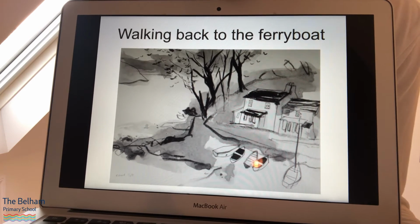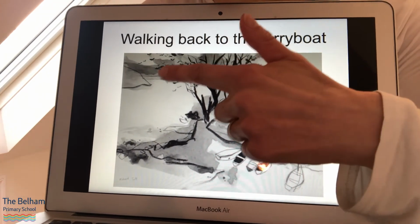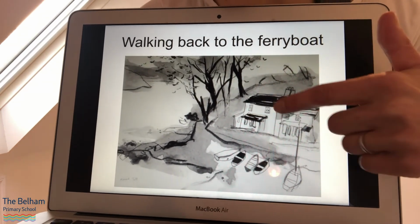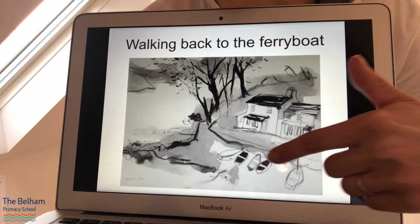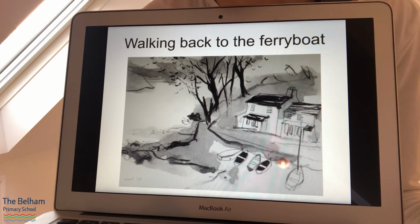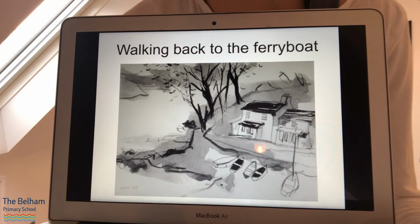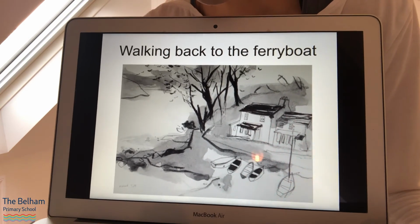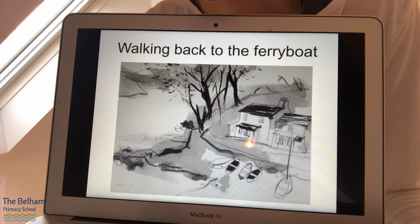I think this one looks a little bit colder, maybe. Maybe this one's a wintertime one or autumn. You can see the leaves coming off the trees here, can't you? And these look a bit cold inside. And the boats haven't got sails, so they're probably not being used, are they? And the birds are flying away, so maybe they're migrating for winter now. So he uses lots of different colours, but as we can see in this one, he uses black and white.